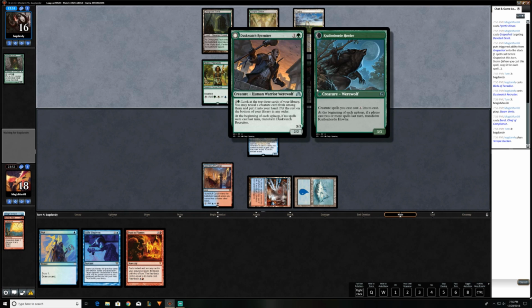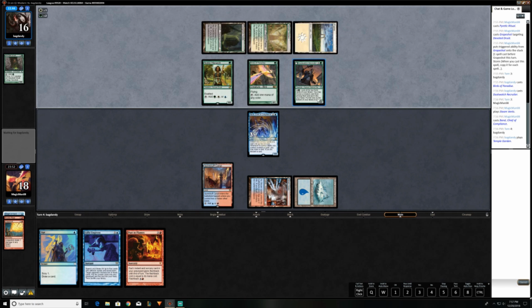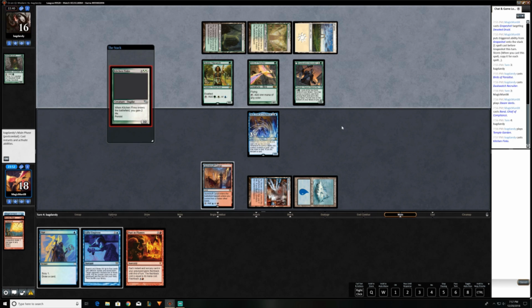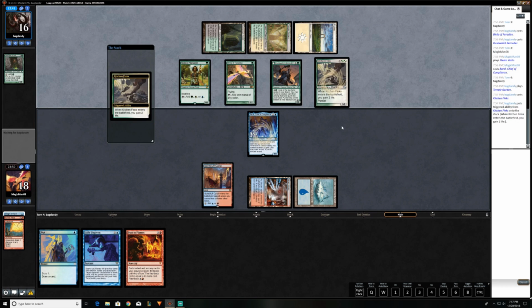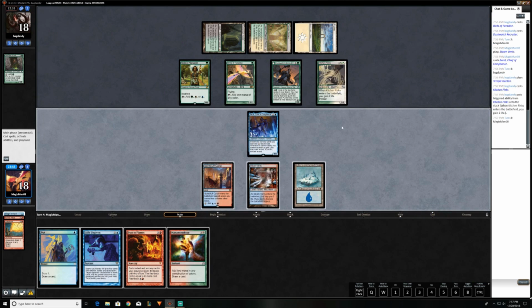He didn't attack with this, which would have been a 3/3, so I wouldn't have blocked. Just gonna activate. Kitchen Finks. Sure. Kitchen Finks isn't very scary since they don't have a sack outlet. Alright, that's great.